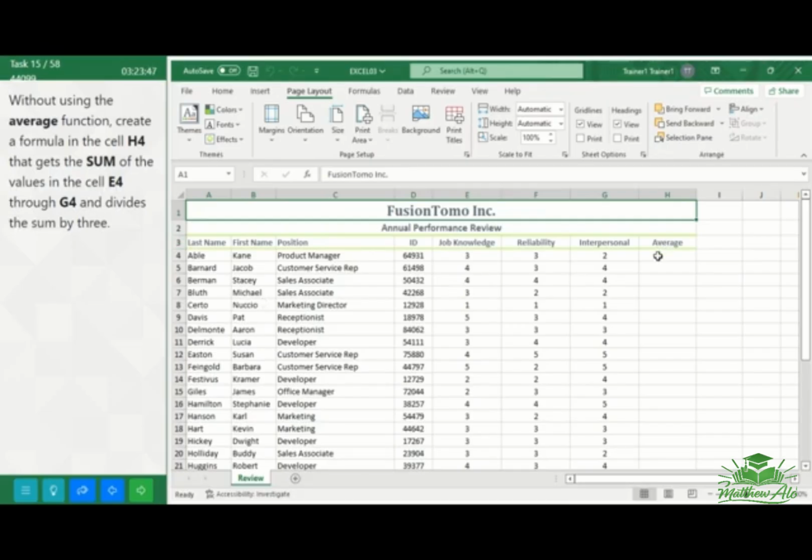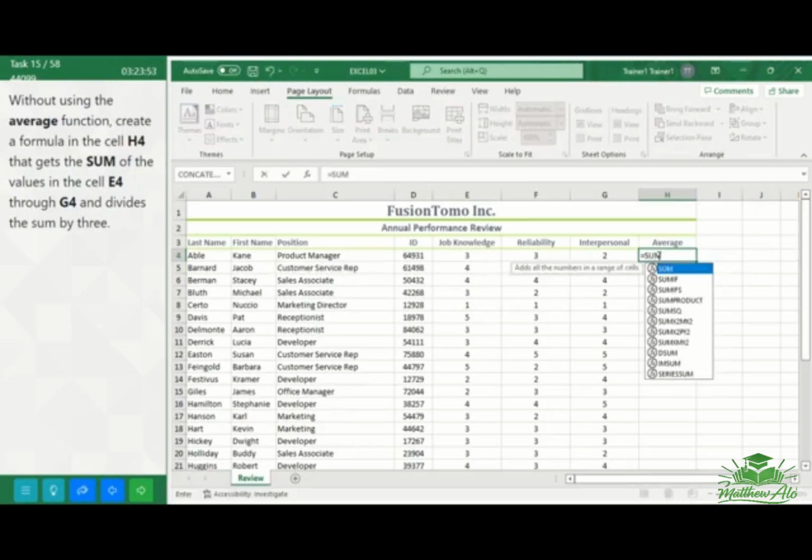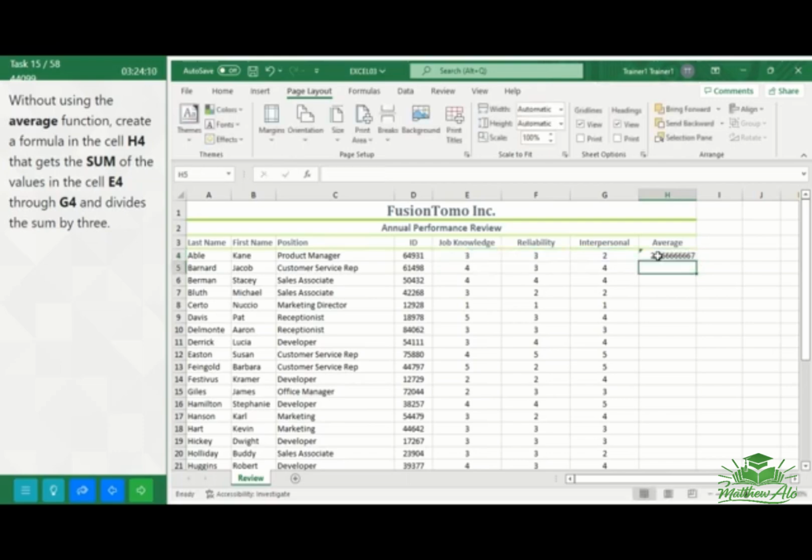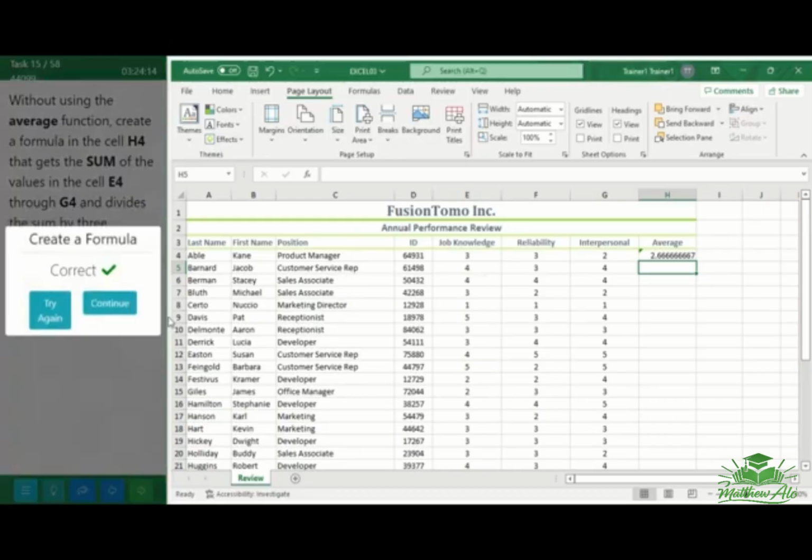So to do this, you select cell H4 and type equals SUM E4 to G4 and divide by 3. Correct.